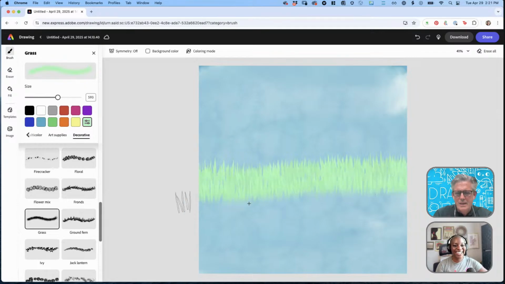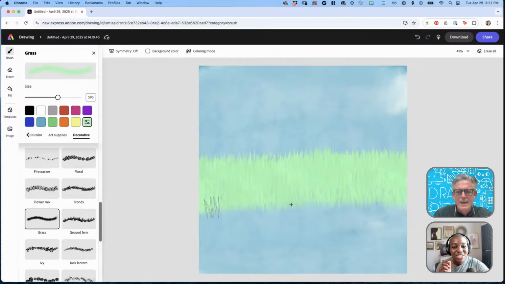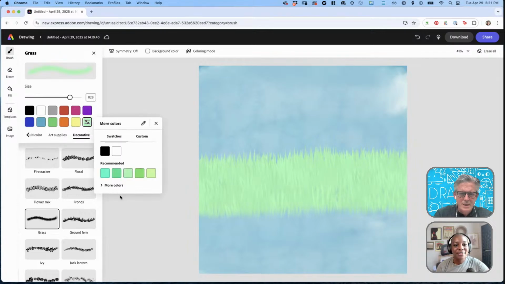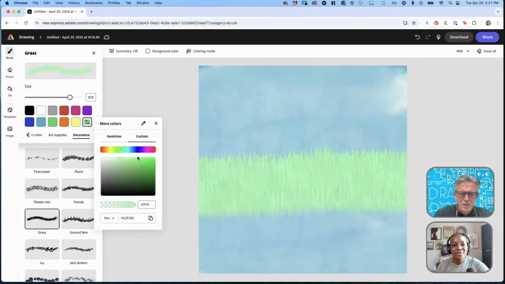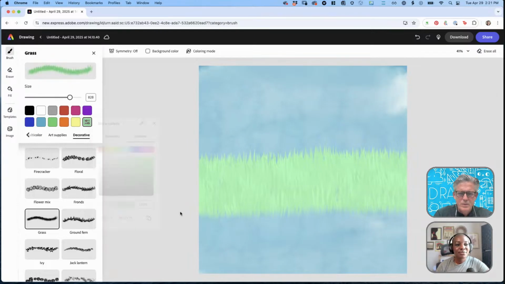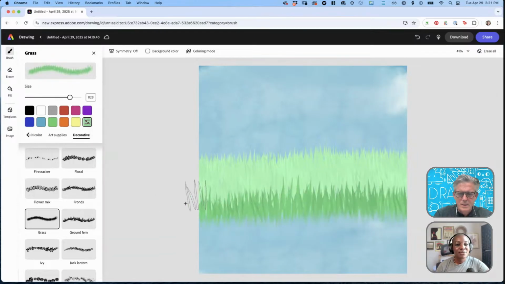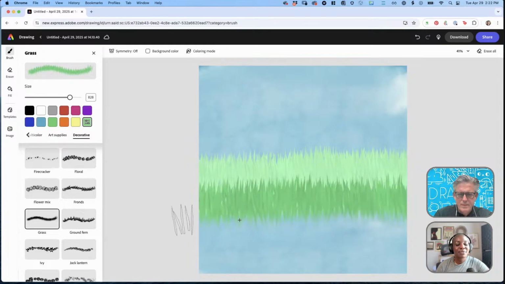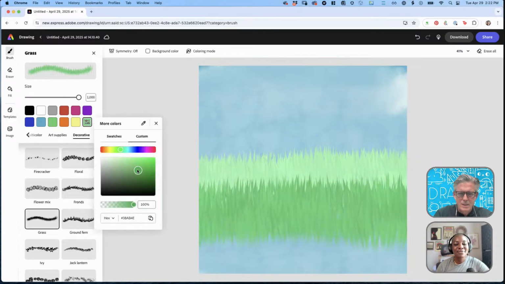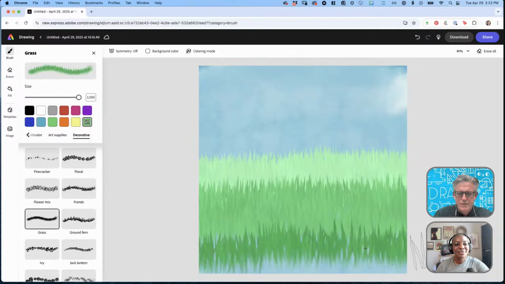Look at that. Automatically, right off the bat, it makes these slightly different colors, like grass. You can see the textures and details in that brush. It's really fun. This is one of our more texture-based brushes. Now I'm going to go toward a color that's a little bit darker and do another layer of grass across it. Now I'm going to make the brush the biggest size and pick a color that's even a little bit darker. And this is the front.